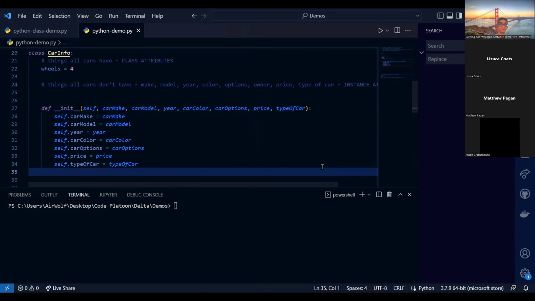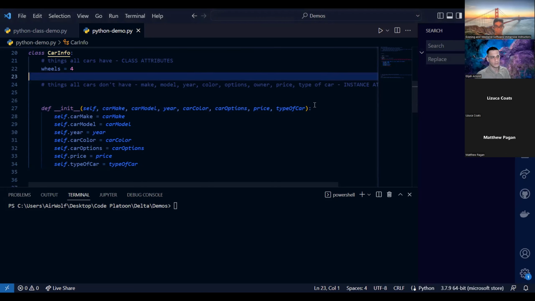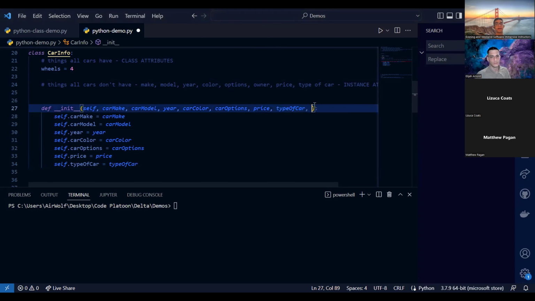Yep, no problem. Alrighty, so we are nearly done with initializing the class. There's one other thing that they specified that they need you to include in the class in the problem statement. I don't want to say what it is exactly, but based on what I popped in the Slack, does anyone have any ideas as to what the one thing we're missing is? We need the car owner. Is that correct? Yep. So that's the one thing that we don't have included.